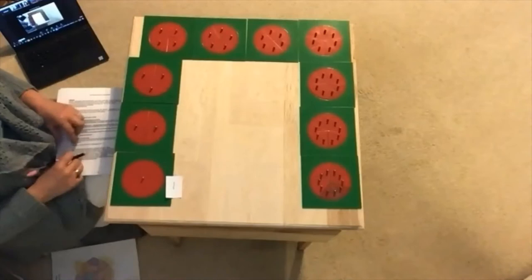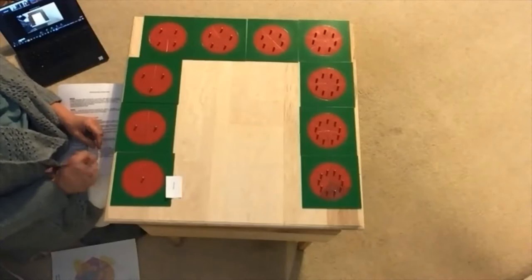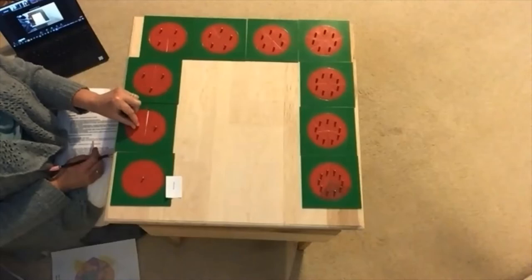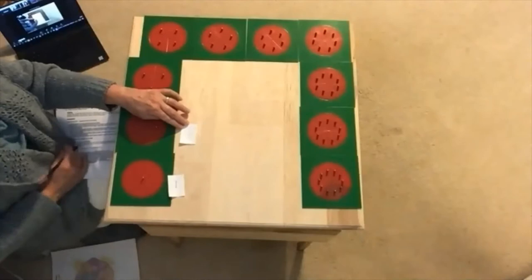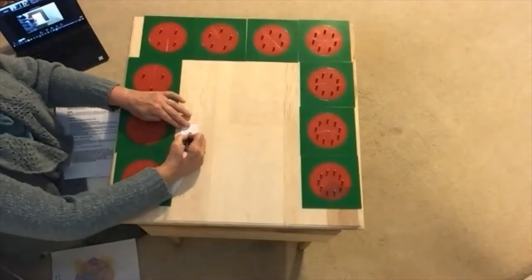A fraction is part of the whole. So this one is the whole. This is part of the whole, and this is part of the whole. This is called a family, a fraction family. There are two parts, and this is the way you write the name of the family. The number two, and then there's a line above it.